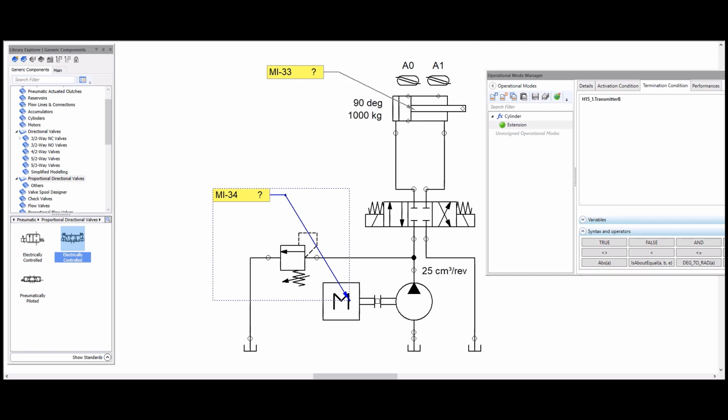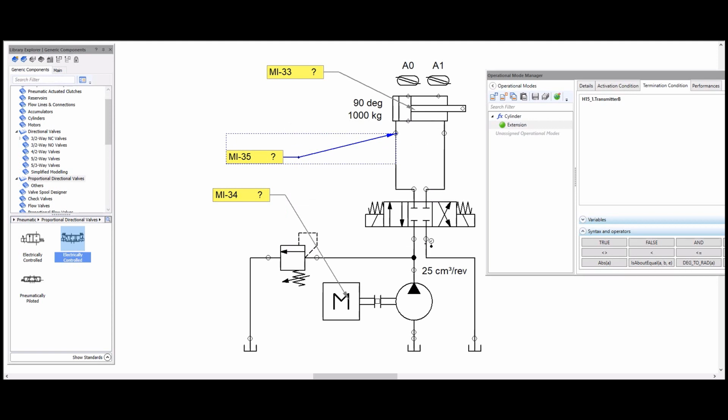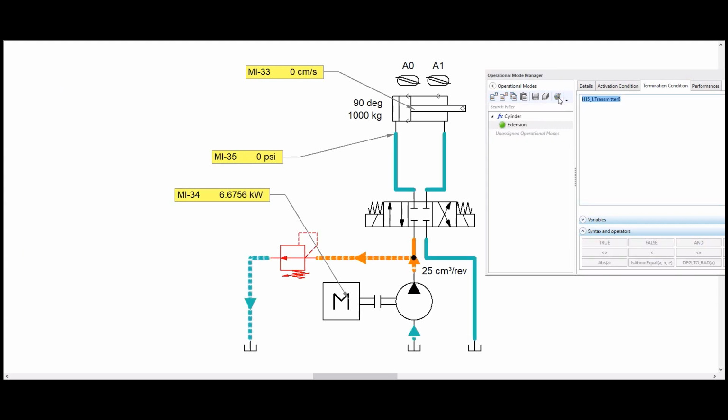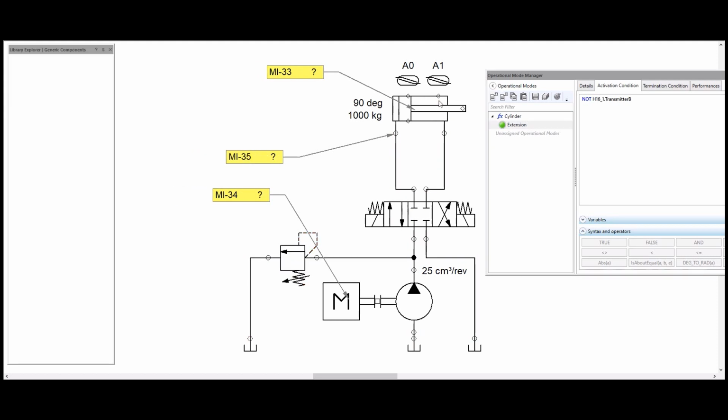If I use those dynamic measuring instruments, you will see after I launch this feature, this measuring instrument won't be taken into consideration because it does not belong to a component, it belongs to a connector. Now I am ready, so I will launch this to measure automatically the performance. Currently the activation condition is not true, so I will activate this, and as soon as I reach here, it will be terminated.